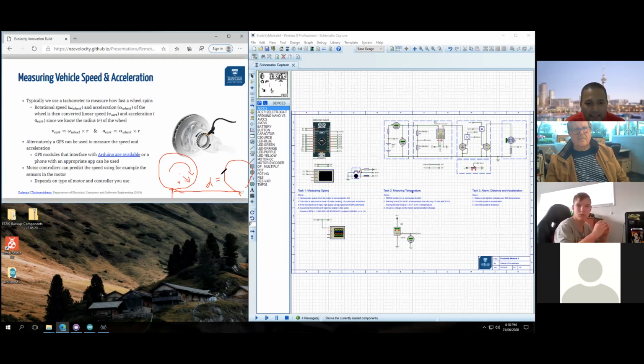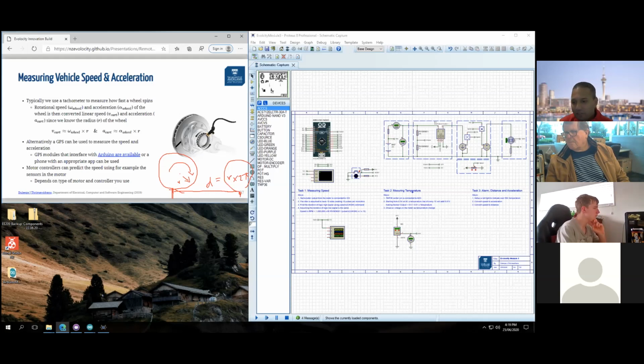And you can calculate it by multiplying the radius by this number called 2 times pi. Did you know pi? Yeah. So this would tell you how much distance the wheel traveled from start to end when it rotated one revolution. So if you know how many revolutions it rotates a minute, then you know how much distance it traveled in a minute, because you know the radius of the wheel. So by using that, you can calculate how many meters it traveled in a minute.